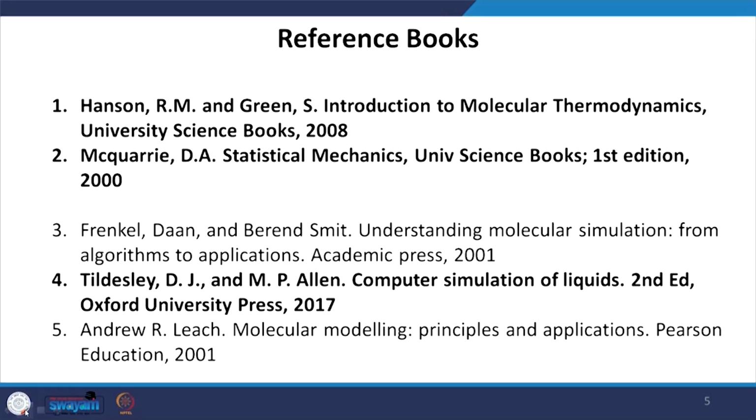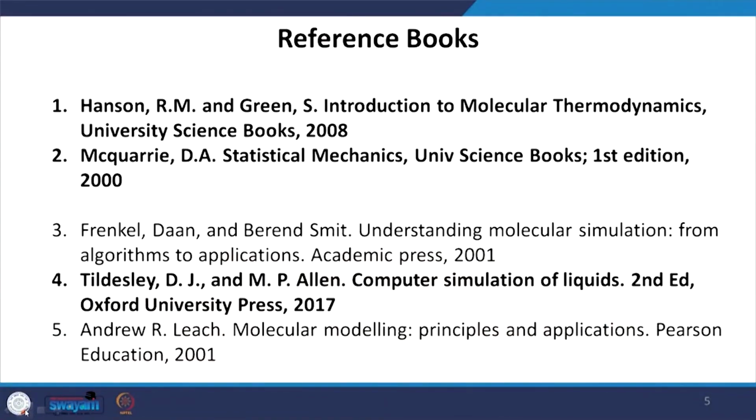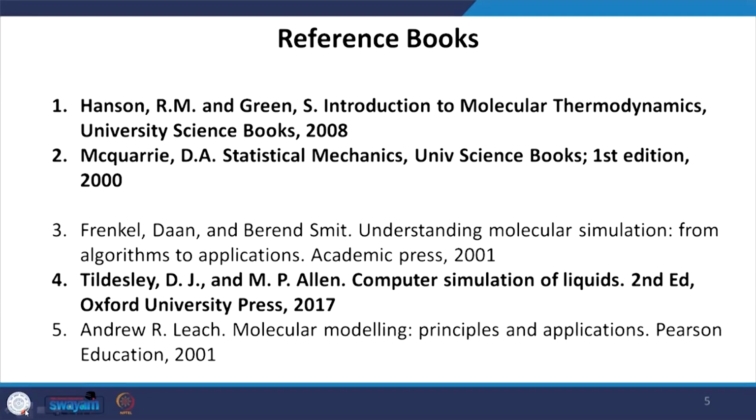So, that is the broad course overview, and these are the reference books that you may like to follow. Although I will try to make my lectures self-sufficient, if you want any additional reading, these are the books I will recommend. The ones in bold are a recommended selection, particularly the first one by Hansen, which is, I would say, a very basic level book that can help you understand the molecular principles that drive chemical thermodynamics. And the second one by McQuarrie is a classical book on statistical mechanics.